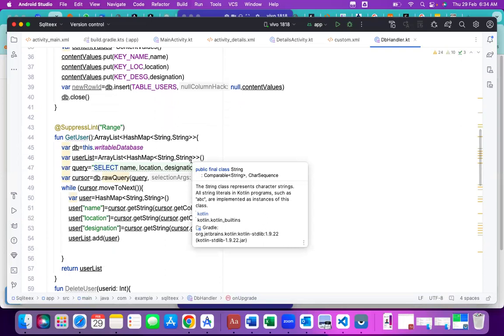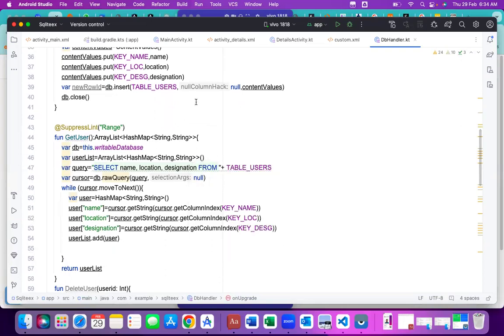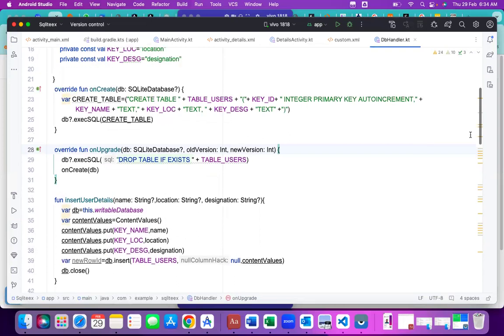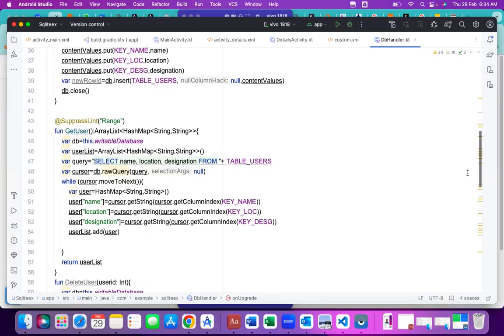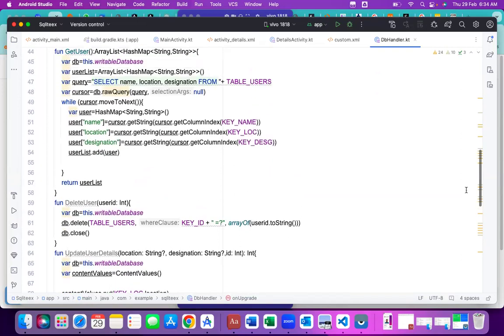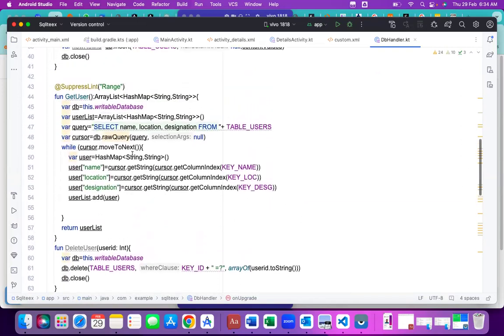Select name location designation. So this is the method only we use, right? So name location designation. Add user. It is clear here.